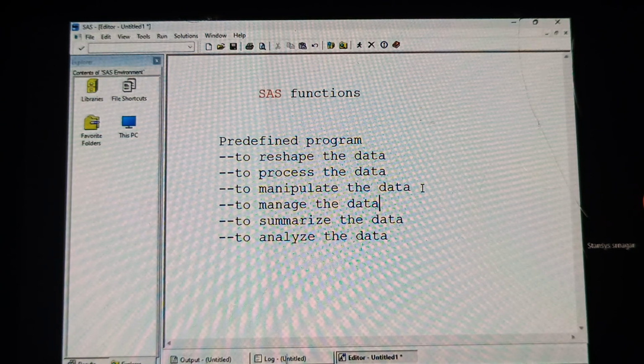So we use functions to reshape the data, to process, to manipulate, to manage, to summarize, and to analyze the data.